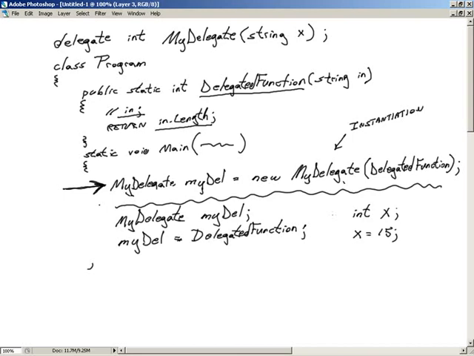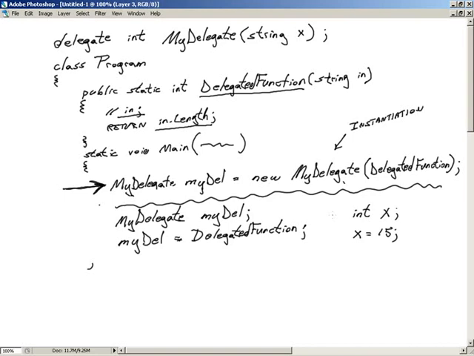And the compiler knows we need to go ahead and instantiate the delegate object and store this very first guy on the invocation list. So really it acts just as a shorthand for exactly what you did on the previous line. Exactly. You could probably even go so far as to declare and set up on one line. If you said delegate my del equals delegated function, you could do that as well, and then you would have exactly what the first line was, just minus the explicit instantiation of my delegate.